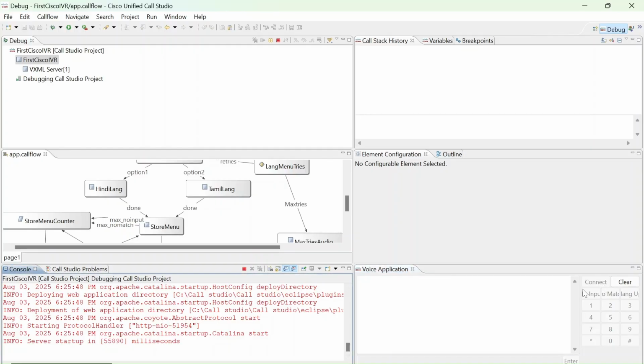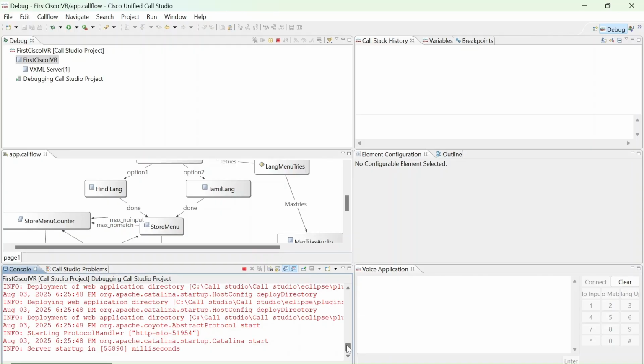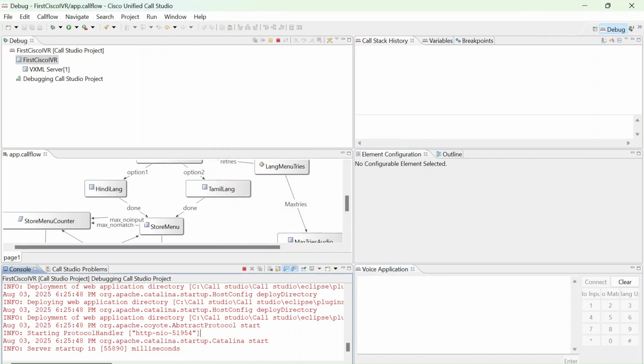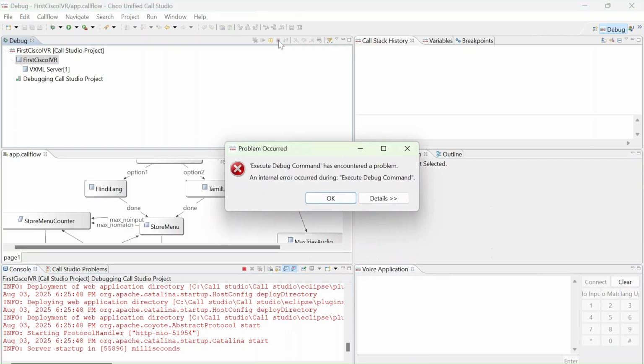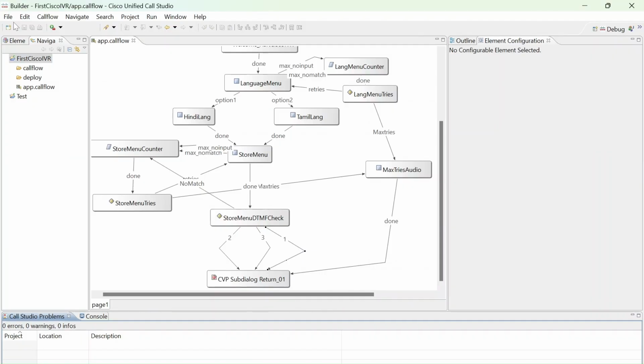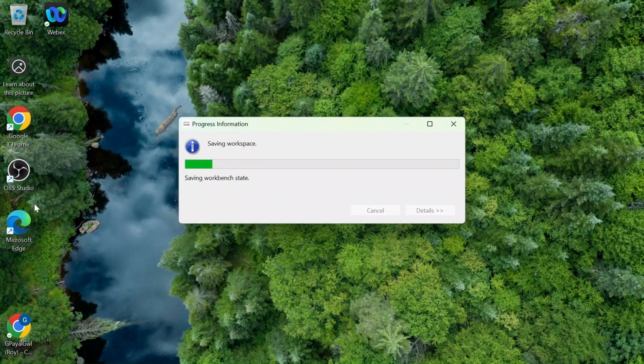It should come by now. If it is not coming, then we need to interrupt the process and restart. We'll wait for 30 more seconds. If it is not happening, we need to restart. Is it coming? No, it is not coming. Terminate. We have terminated the process. We'll go back to the filter perspective. Debug is off. Let's take a restart.